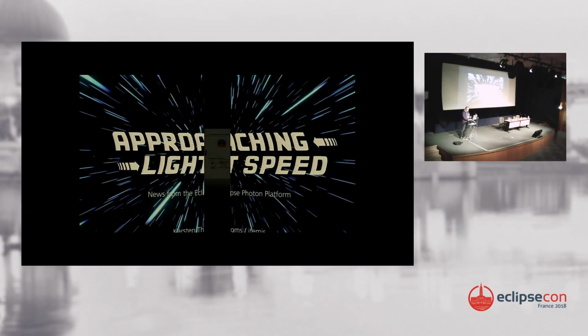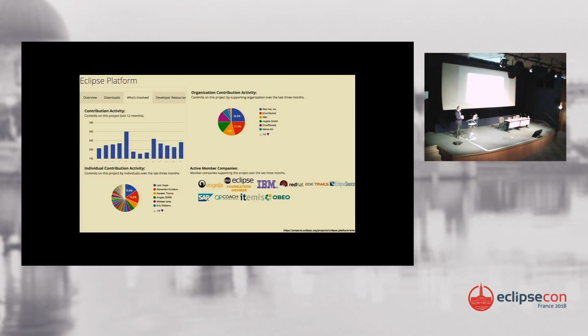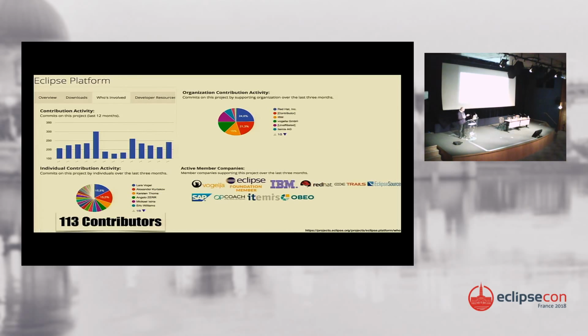When I started developing on the platform, I found that the platform project is a really welcoming and diverse project, and there's a lot of contribution activity there. We already have above 100 contributors to the Eclipse platform for the Photon release, not counting Equinox and JDT and so on. So there are many people getting involved to move the platform forward. It's very alive. Today I want to show you some of the things that Photon brings you as Eclipse platform.